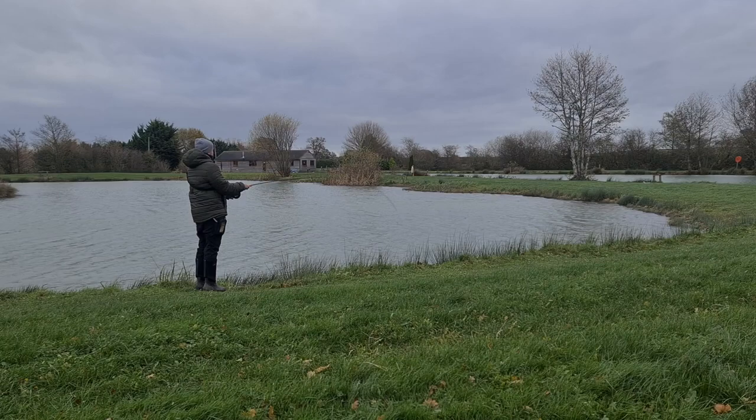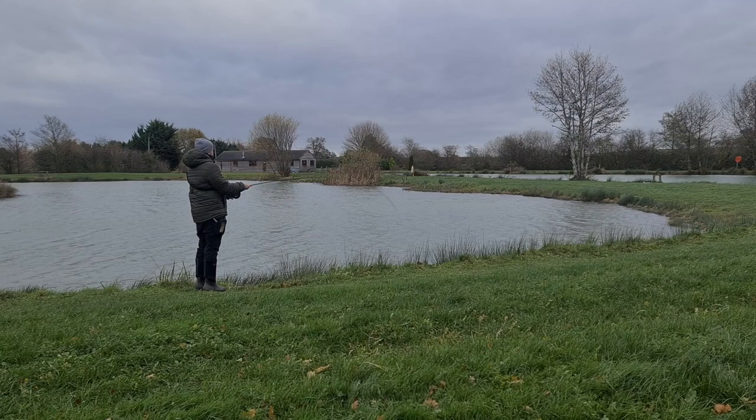Another thing to remember is that after a big storm the fish are going to be quite close into the margins, for two reasons. One, all the rain from last night is going to push any terrestrial life into the water and deposit it two or three feet into the lake itself. The second reason is wind direction — the wind is going to blow any food already in the water into the furthest bank, and that's where you want to be getting your flies.